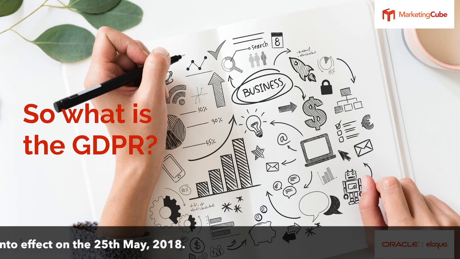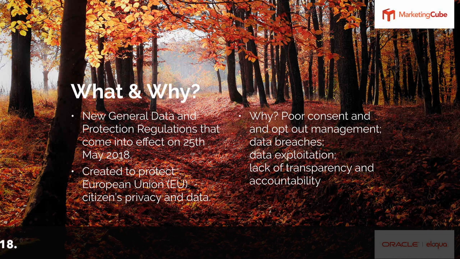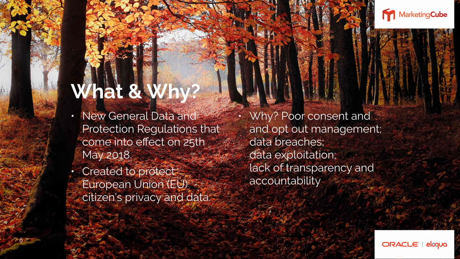So why has this come around? The key thing has been a general consensus among EU regulators that there have been some pretty poor consent management practices, a number of large data breaches, and also some customers and some people feeling that their data is being exploited. And so this has become a general feeling of a lack of data transparency. And when something happened, there was generally a lack of accountability when these types of issues arose.